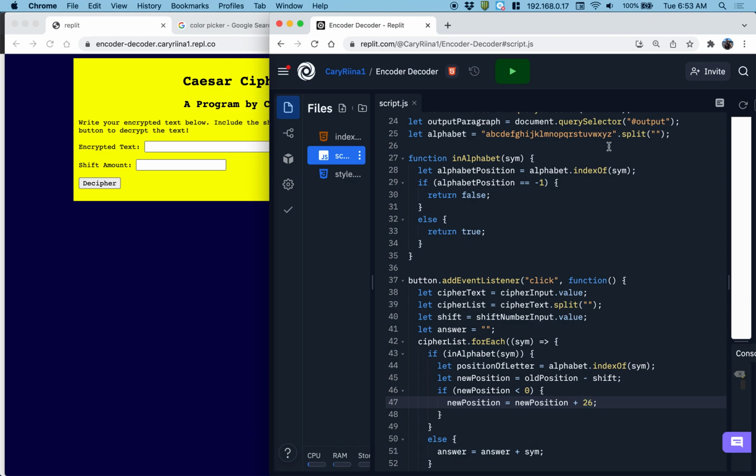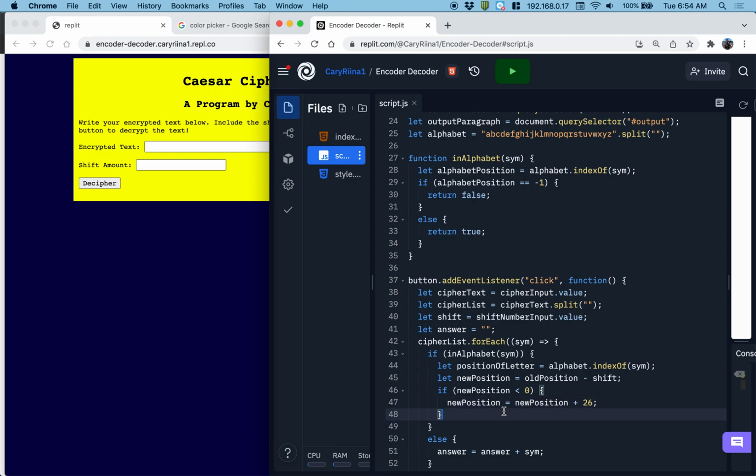Because that will reset it back to the end here. So if A is shifted back by 1, it becomes -1 plus 26 is position 25. If we were doing a shift of 2, then A would shift back 2 to -2 plus 26 would give us 24, which would be Y. And that would actually represent a shift of 2 because A, Z, Y.